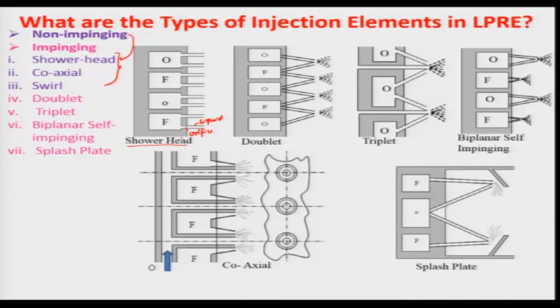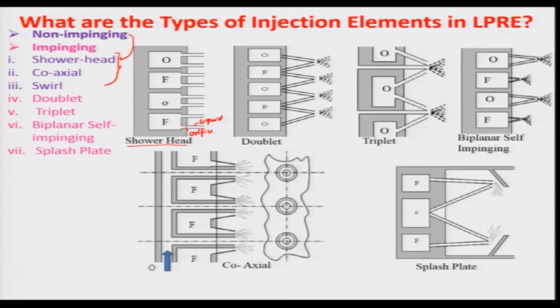This shower head is similar to the shower we use every day for taking a bath. These are straight holes, or orifices, placed such that straight liquid jets are produced by these shower heads, and they will not really interact much in the vicinity of the shower head. Rather they will interact, and the spray will be formed a little downstream, a little away from the face of the shower head atomizer.